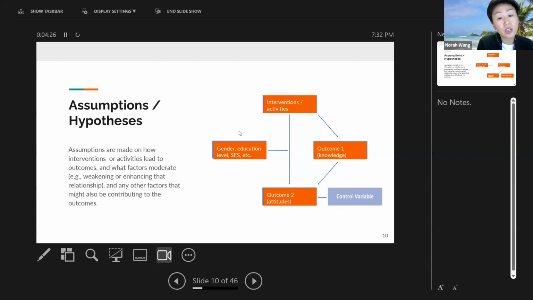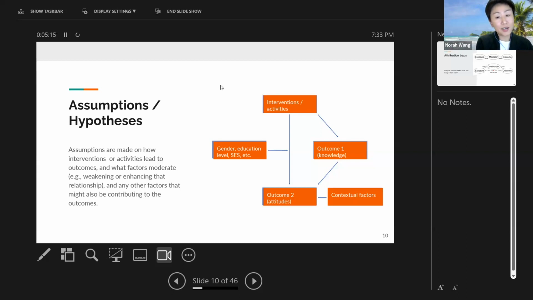Socioeconomic status is also an often used moderating variable. Usually lower socioeconomic status would inversely affect the relationship between whatever social interventions we have and the dependent variable. And how about the control variable? Control variables are basically contextual factors. When we're trying to understand the theory of change in, say, Sham Shui Po, each district or community may have its very unique theory of change, right? Because of its community assets and other contextual factors.